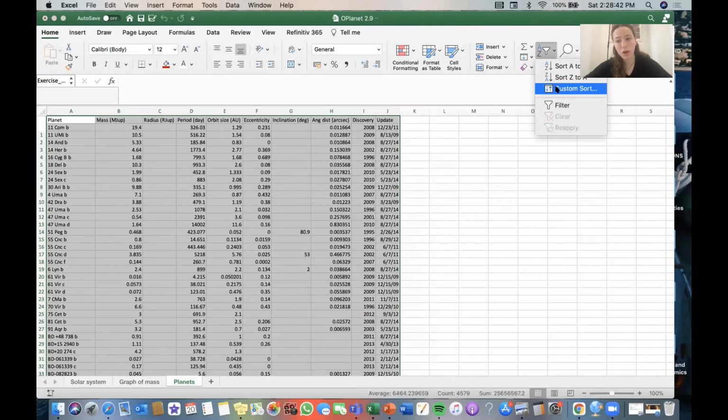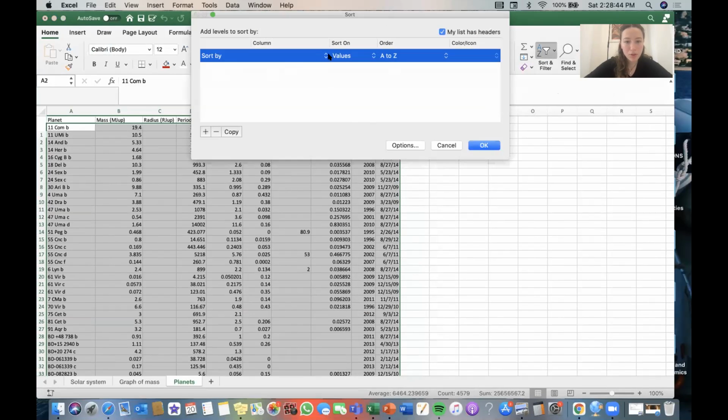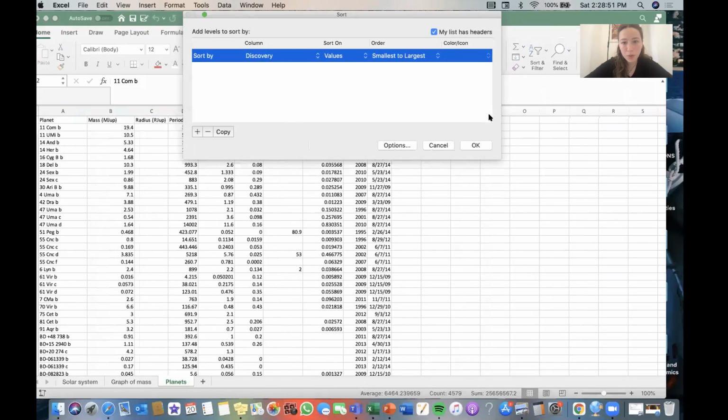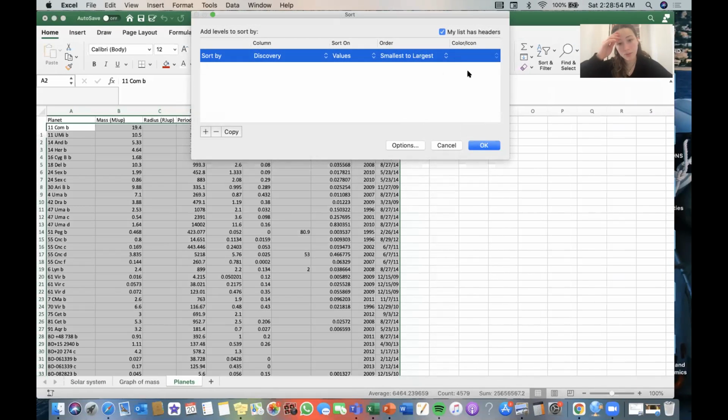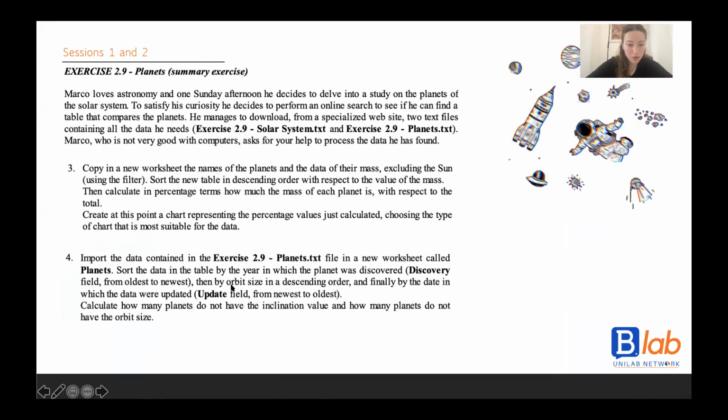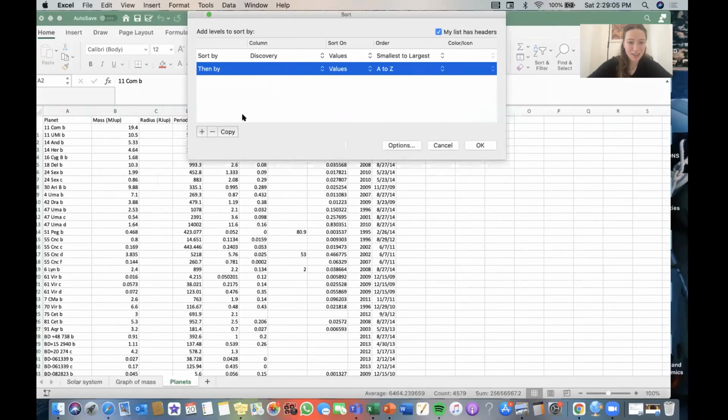So here everything is selected, and we are asked to sort it by many things, not one. So you'll have to do the custom sort. First of all, we want to sort it by discovery year from oldest to newest, so from smallest to largest, because obviously if it's newer, it will have a higher date. Then you add a level because they want us to sort it by orbit size in descending order.